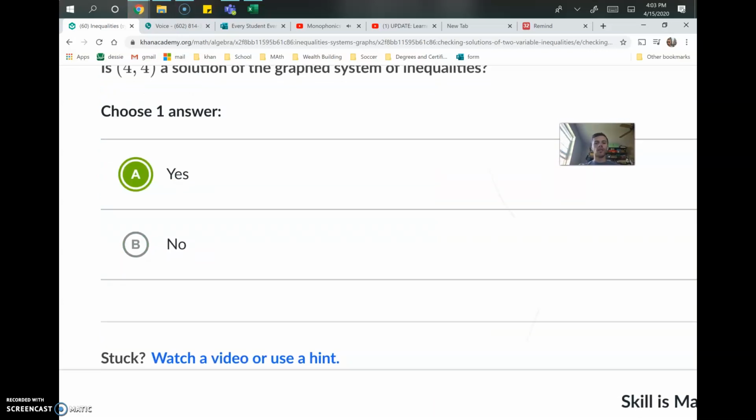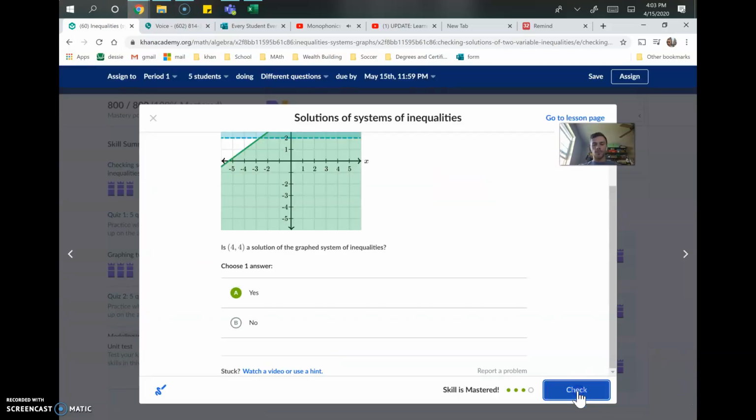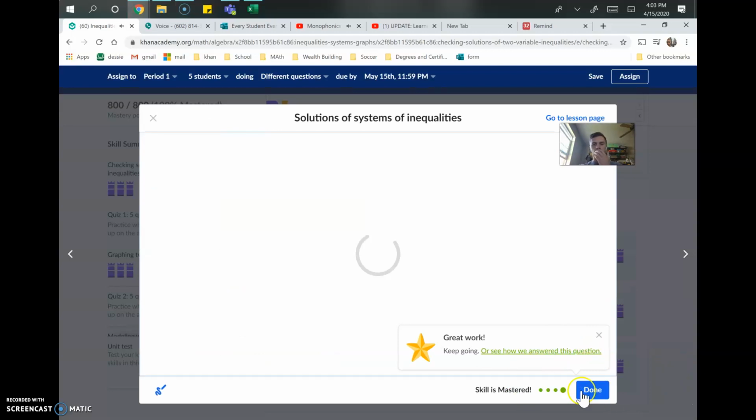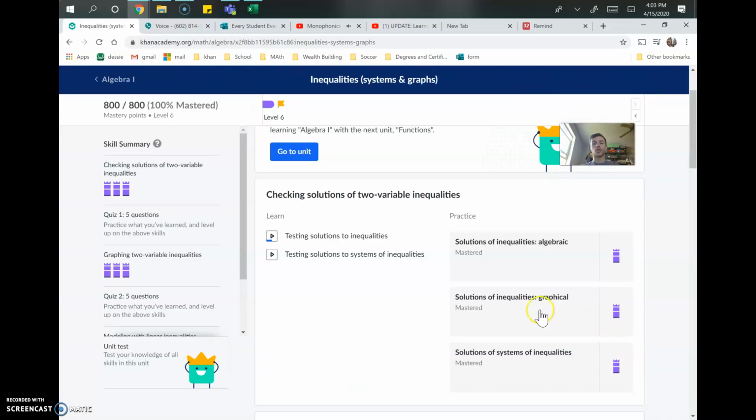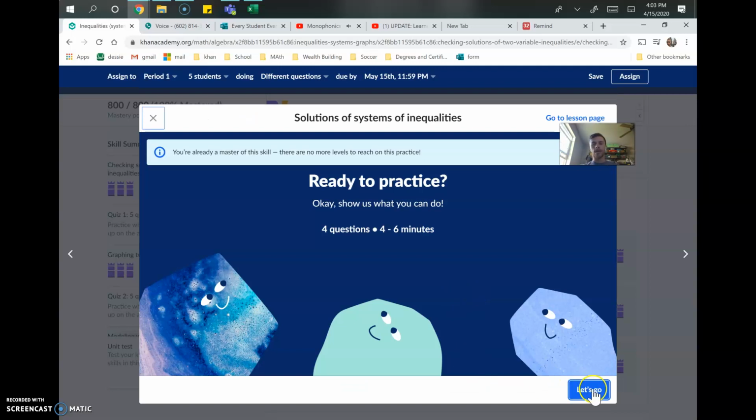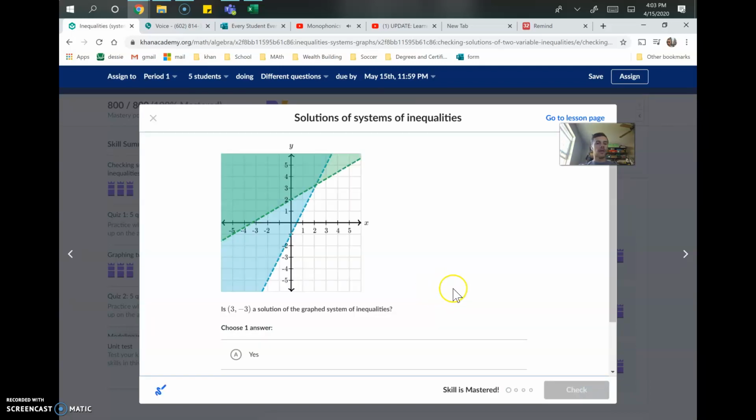So that's 2 right there, and I'm probably going to go over a couple more just because there can be some tricky things, like if the dot shows up on a line. That can be tricky. So I'm going to go back in and just do 2 more, that way you feel like you've got your money's worth.